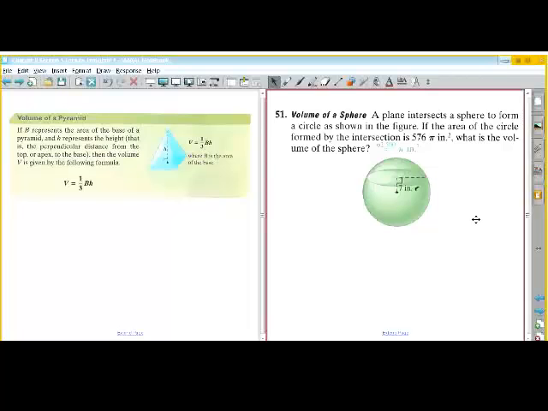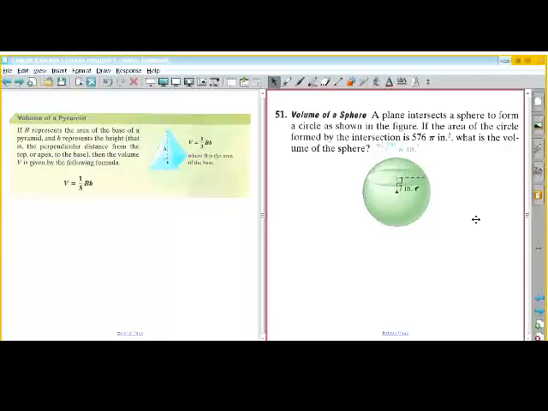To be able to calculate the volume of a sphere, we need to know what the radius of the sphere is. The volume of a sphere is 4/3 pi r cubed. You can look up the formula. So what we need to do is figure out what r is based upon the information given. And it says the area of the circle formed by the intersection. So what that means is if I chop this off, the top would look like a circle. Like those Monty Python things where they chop off the brain, the circular part would have an area. The actual circle that I create has an area.